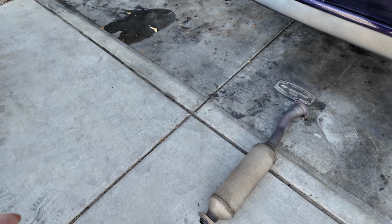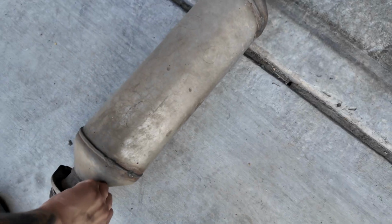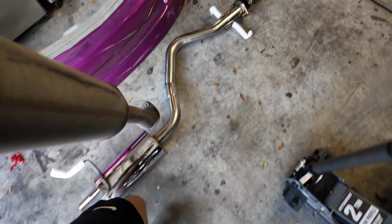I'm just a little worried about the hangers, but let's struggle with them, because if you guys know anything about exhaust, hangers suck. Good thing new exhaust comes with all new hardware, so I'm excited for that.